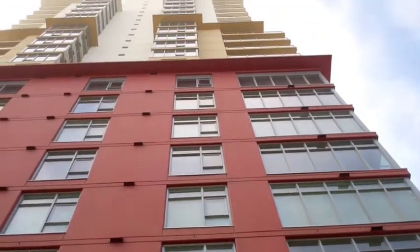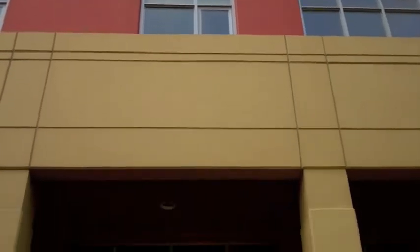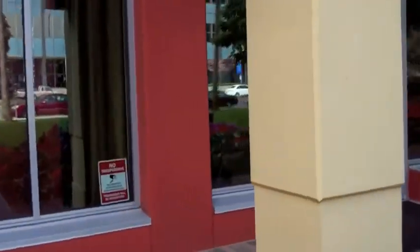We have previously profiled Tower 2, but thought that you would also want to see this tower. This tower has 30 floors, so a bit larger than Tower 2, and it also is part of the same West Ocean HOA, which gives you the same level of amenities and service that you found in the other tower.